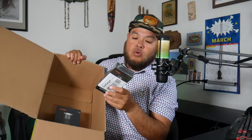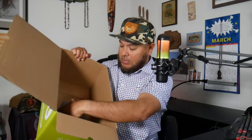I did also select a flashlight because, you know, I'm on the water a lot. So flashlights come in very handy when you're on the water, when you're around your house, when you're loading and unloading, like in my kayak. So I selected a flashlight. We're gonna take a look at it.